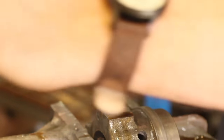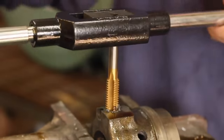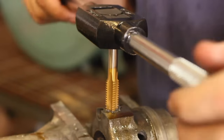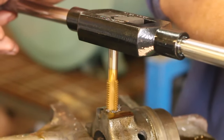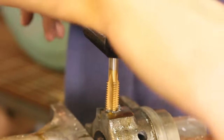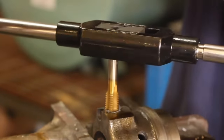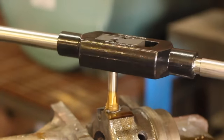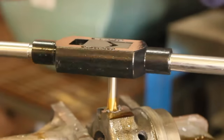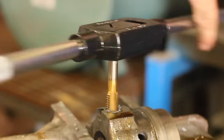From this point, anytime it gets hard to turn I'll back off — though it probably won't because this is cast iron, which is kind of like the styrofoam of the metal world in terms of texture. With steel, things can get really hard to turn, so you'd want to go about a half turn and then back a quarter turn until you hear it click — that's how you know your chips are broken. Since cast iron just crumbles into dust rather than producing chips, I'm just going to keep turning all the way down. It's cutting really easily — buttery smooth.